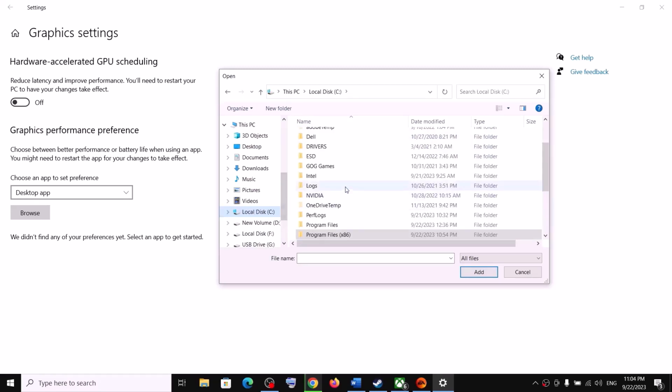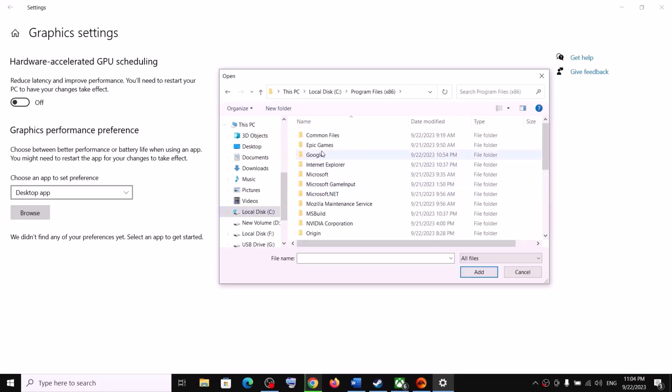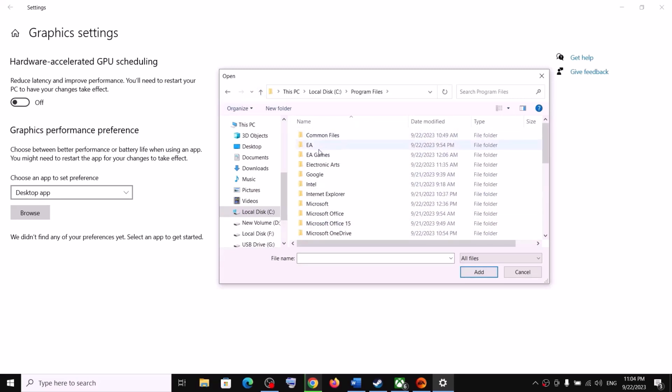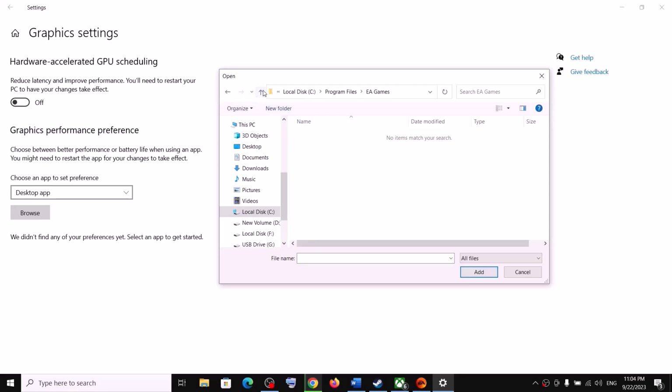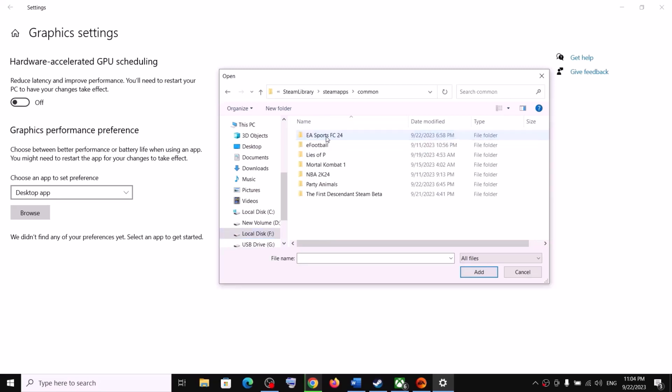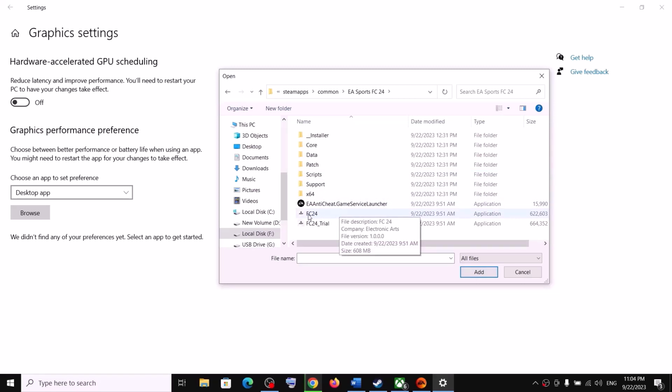If you have the game from Epic Games, you can open Epic Games over here. If you have the game from EA app, you can open EA Games and you will find the game folder over here. In my case, the game is installed in a different drive, so open the game folder and then select the game exe file.